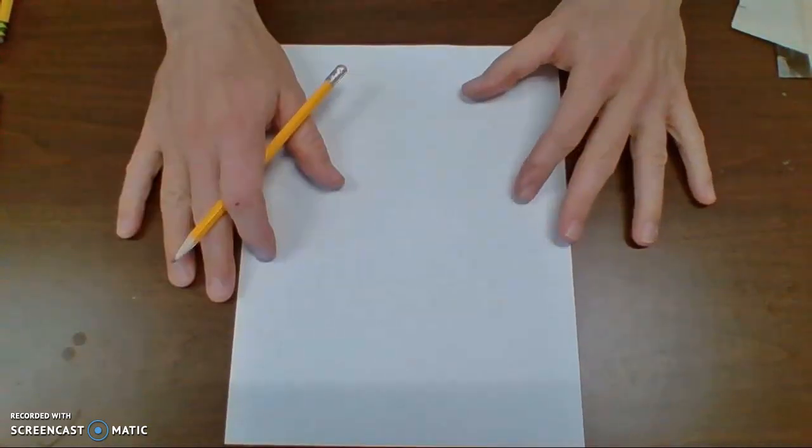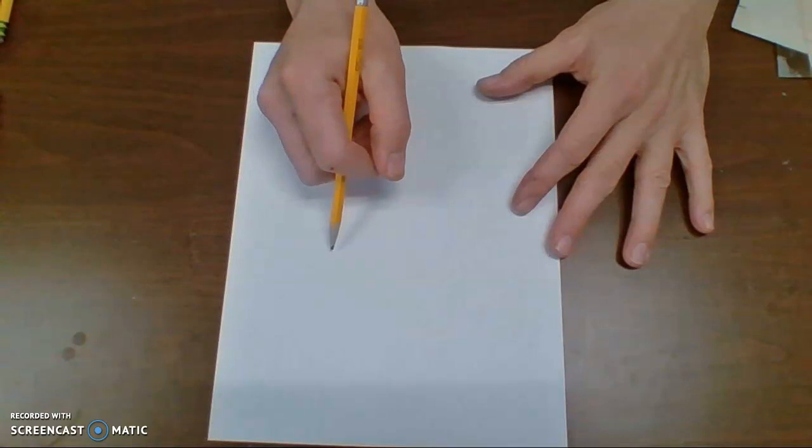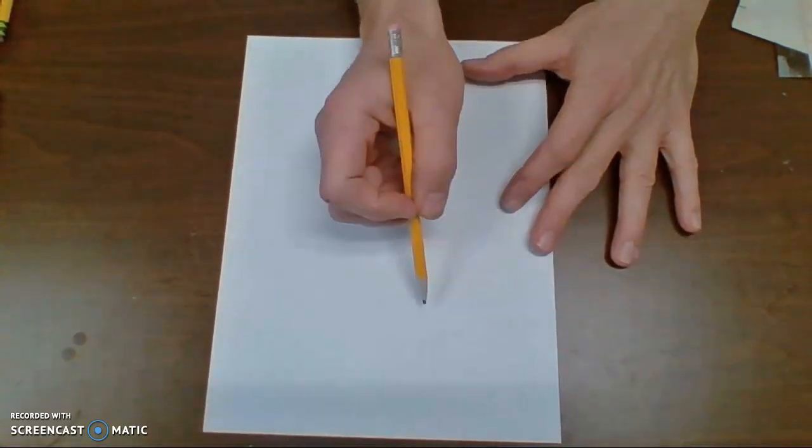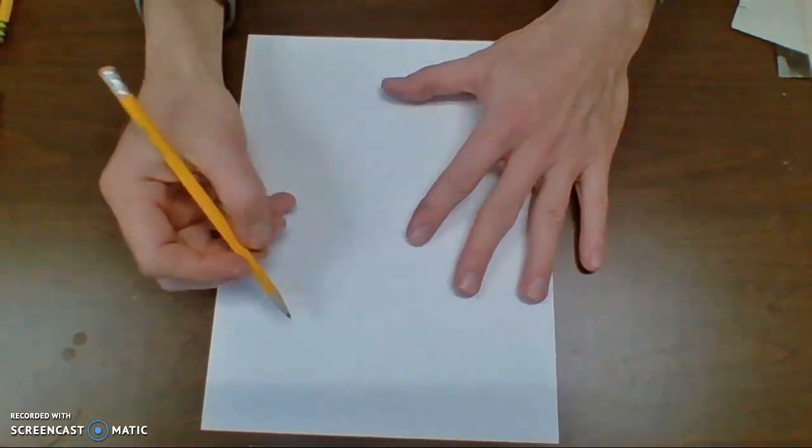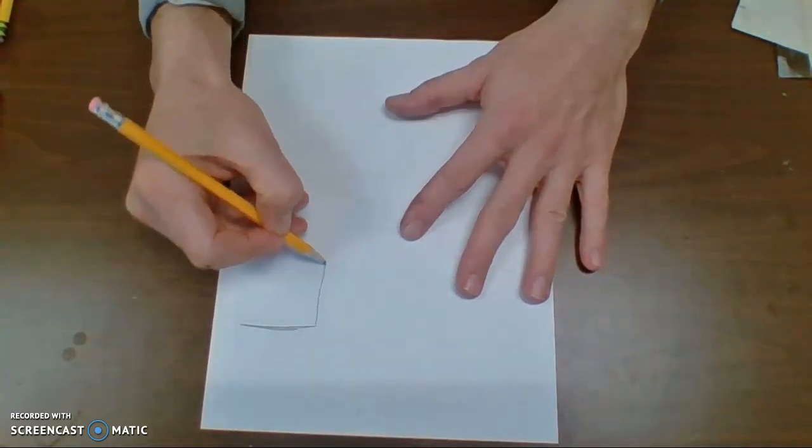Now to do this, it's very simple to start. First, the two most basic features of a castle are going to be the towers and the walls. We're going to start with that here. Now, how do you make a tower? A tower is basically a rectangle. So all I'm going to do is make a rectangle like so.